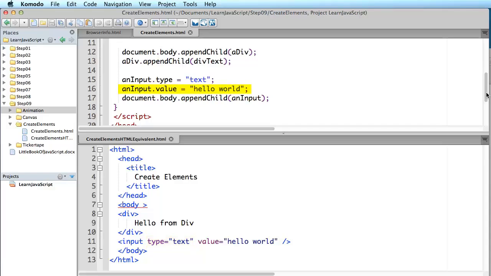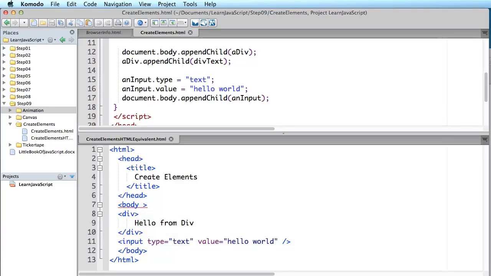And unInput.value equals hello world, and this is the HTML equivalent down here. And so then I append the child unInput to document.body. That means I put it inside the body tags. Okay, so that's the HTML equivalent and the JavaScript equivalent.